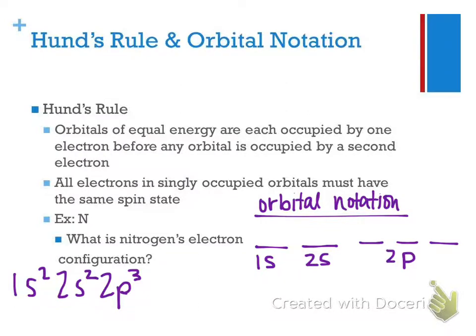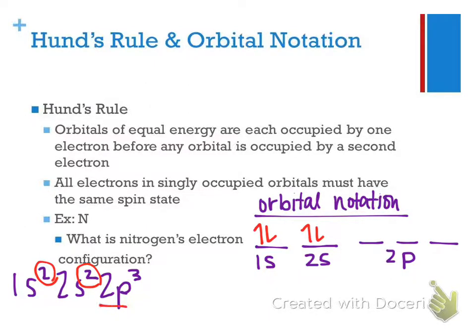I'll show you, watch. So the 1s orbitals are full, right? Because they can hold 2, so it has 2. So we're going to go 1, 2. We're going to fill all the 1s orbitals before we go back and fill anything else. So the 2s orbitals, those are occupied also. So we fill those. So right now, how many total electrons have we accounted for?